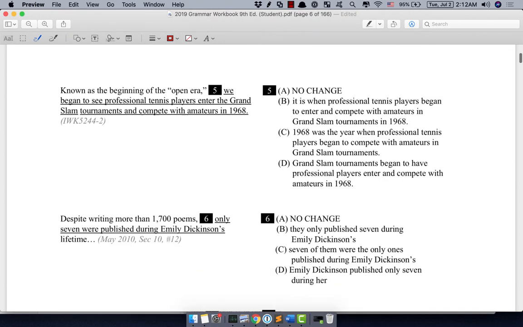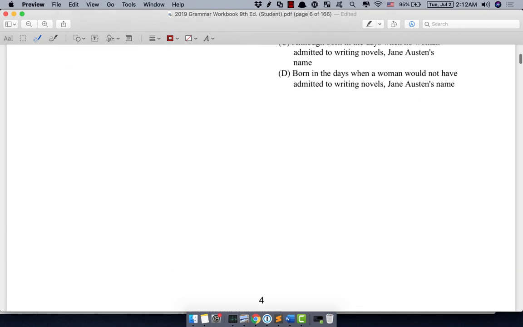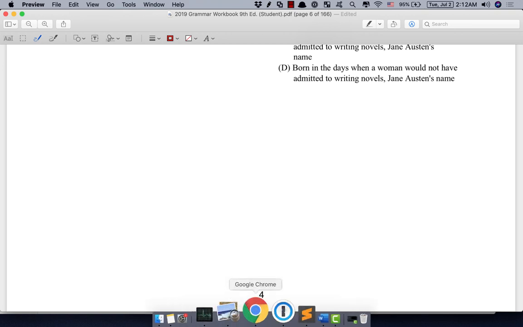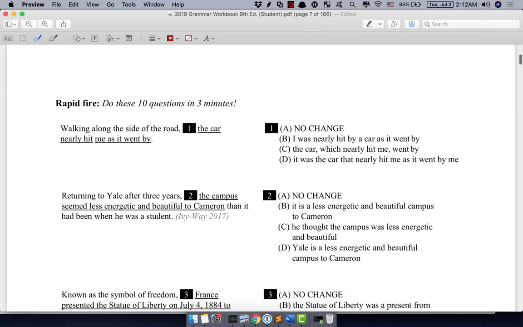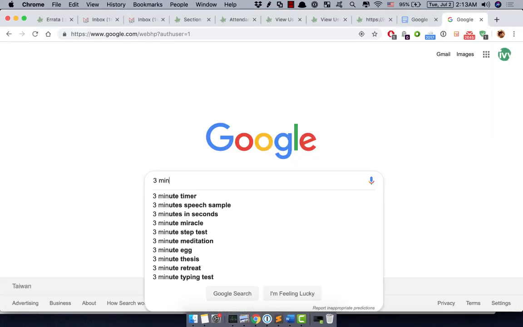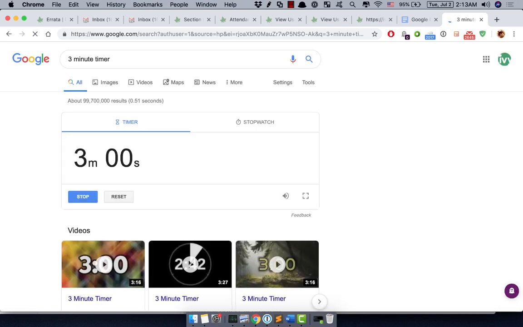Since you have enough practice and hopefully you understand everything here, we are going to do a mini quiz coming up. The mini quiz is on the next page. There are 10 more questions, and your goal is to do all 10 questions within 3 minutes and get everything correct. If you remember what modifiers are and remember all the strategies, then this will be really easy. If not, then you're going to take either more than 3 minutes or you're going to make mistakes. Ready, I'm going to start my 3 minute timer here. Ready, set, go.